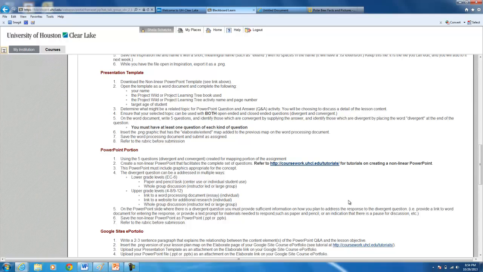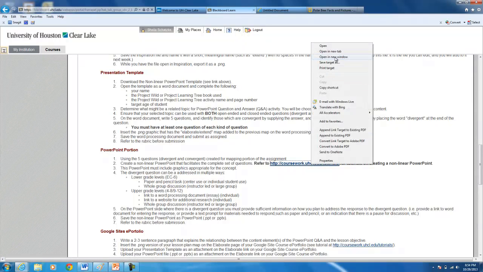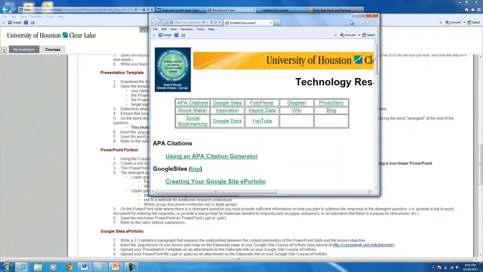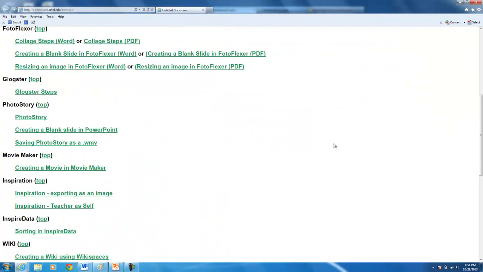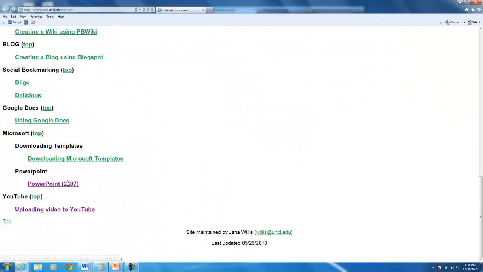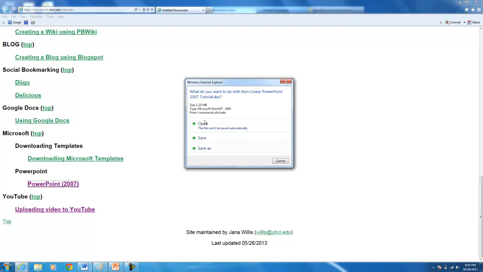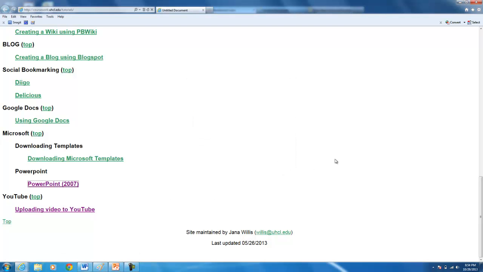I also wanted to point out the tutorial webpage. So if I right-click on it and then open in a new tab, there is a little section for PowerPoint, and this one is for 2007. So if you click on this, you're going to open up a PDF document.